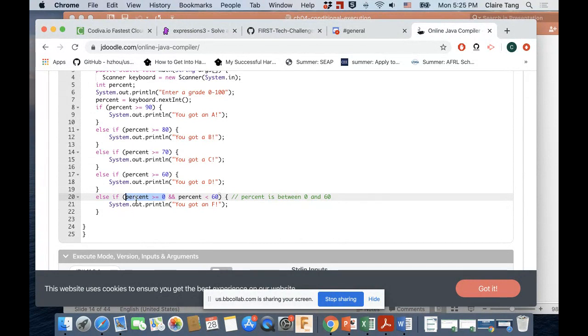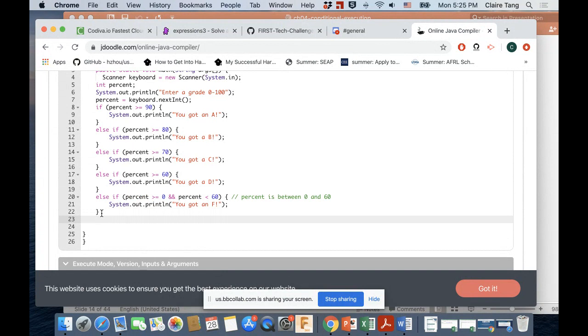For this case, we limit the range. It's not like everything below 60 we say F. So we actually limit the range, and then we'll say else.